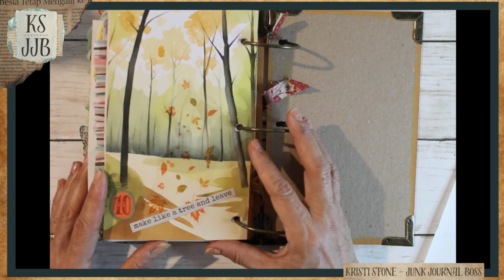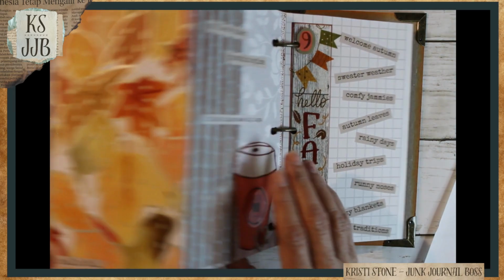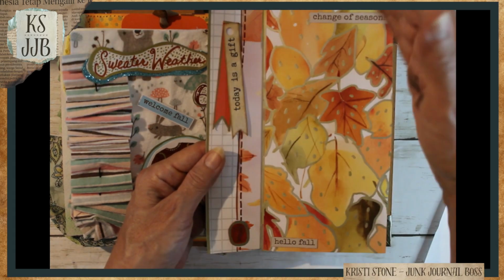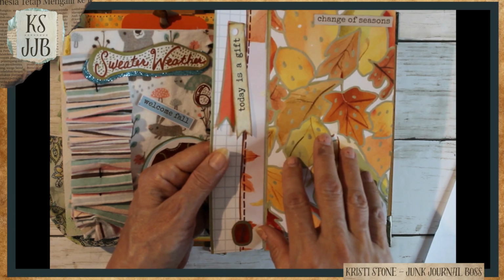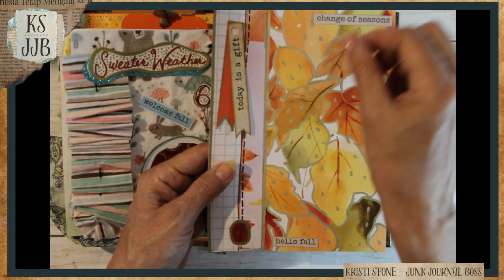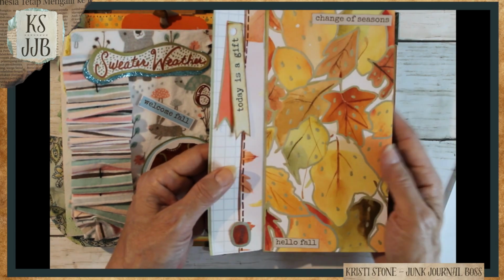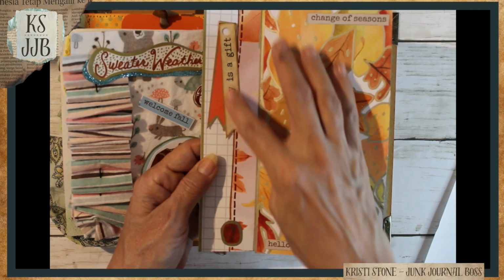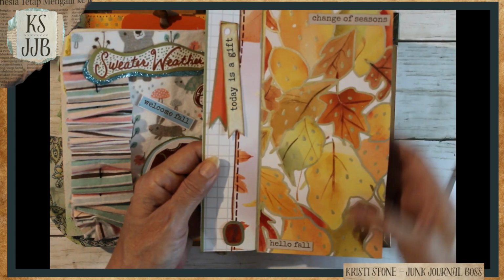And this one is 10. Oh, wait. I skipped 7. Oh, okay. 7 was change of seasons. Sorry. This is the one I did on TikTok yesterday. All I really did was create a page, probably on Canva, of fall leaves. And then I cut it down and drew with one of those gold pens, a gold marker. And this one I didn't make, I bought it, but you could make those really easily. And then I just left it. Change of seasons, hello fall.